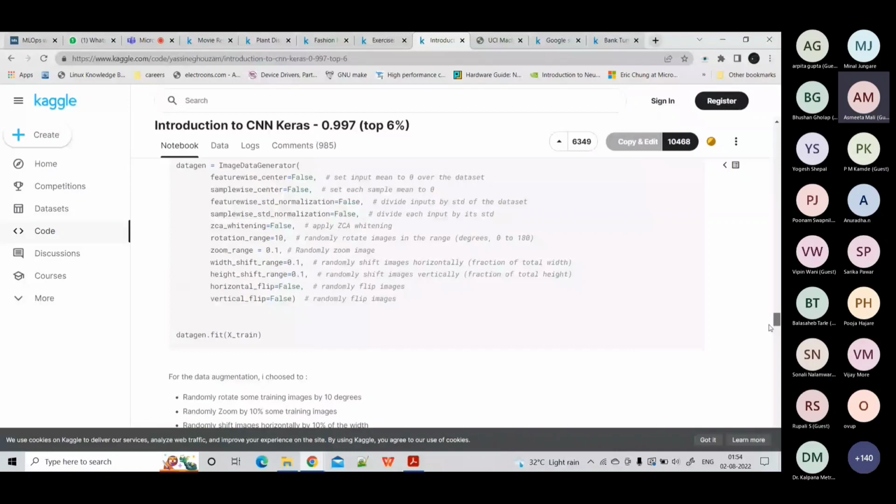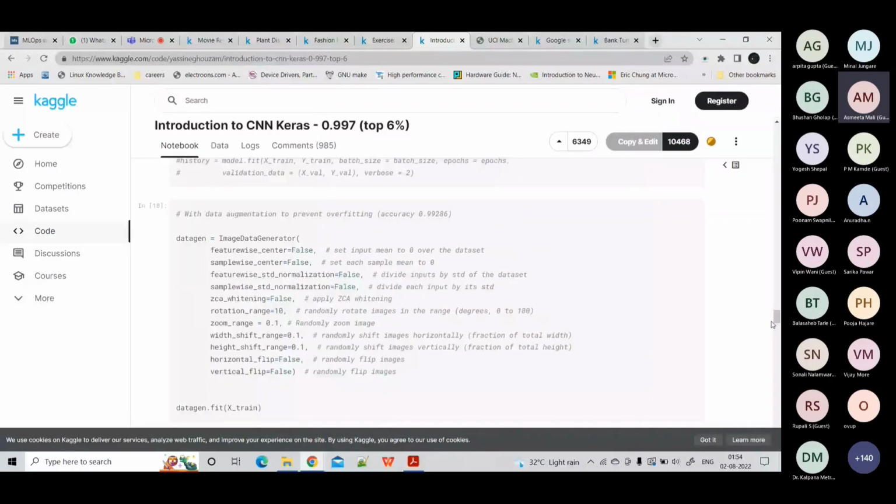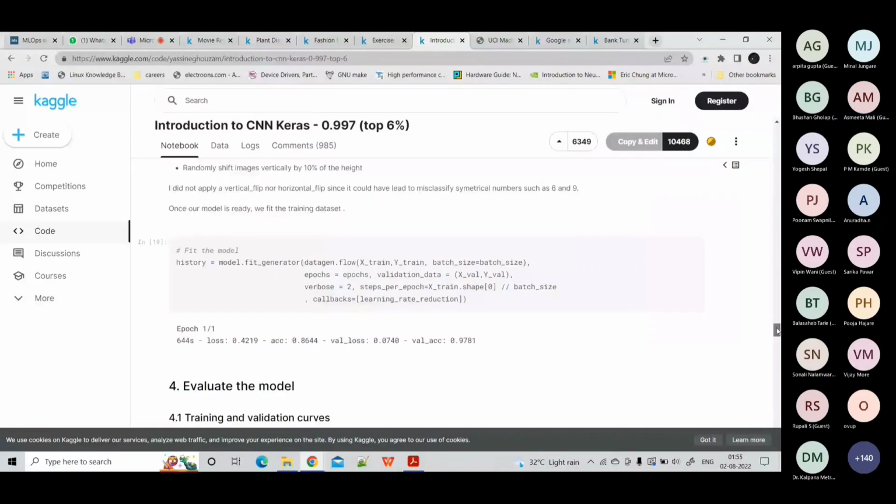Here, one thing that may occur in between before we start to fit the model on the train data and test data: we can actually augment the data, because we will have image data with us. If we have the image data, we can apply augmentation techniques. We can rotate the image, crop the image, blur the image, or zoom the image, so that with this we can create more and more images. The more data we have, the more helpful it will be to train the model better. That we can do, and after that we can do fit here.